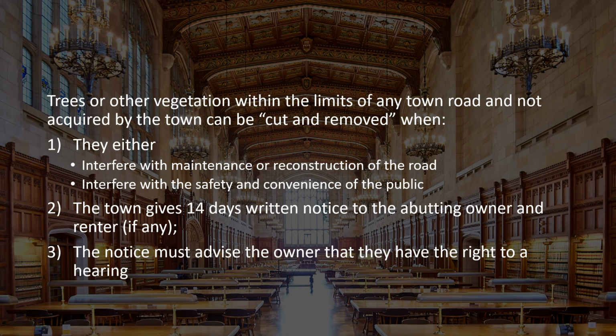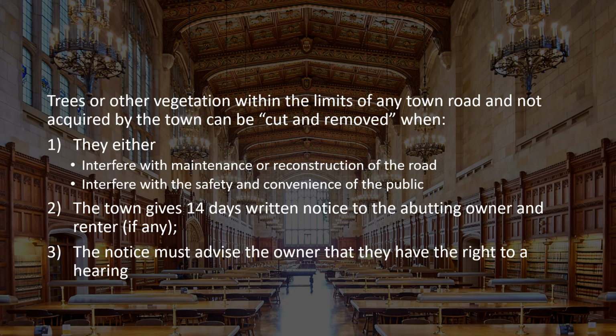Let's break that statute down into its component parts. In general, we have the right to remove trees or other vegetation within the limits of any town road, even when we don't own them, so long as they either interfere with the maintenance or reconstruction of the road or interfere with the safety and convenience of the public. However, there is a process that town boards must go through to exercise this power.